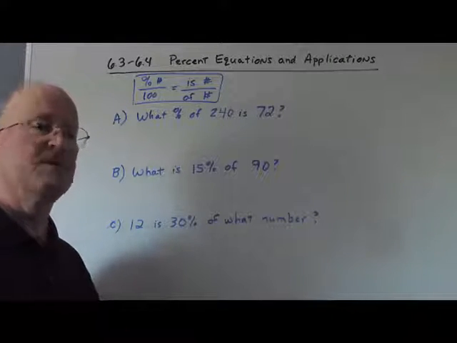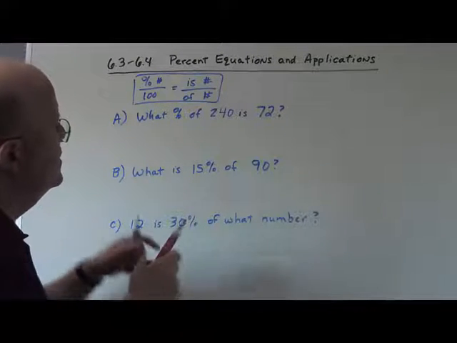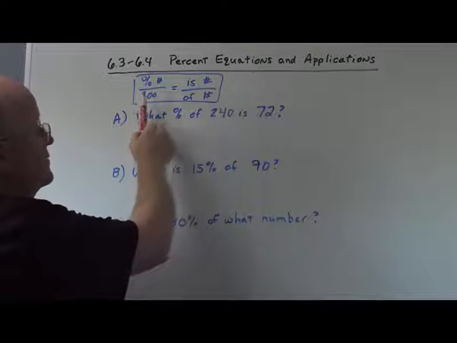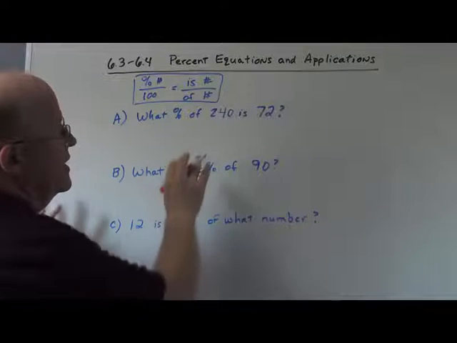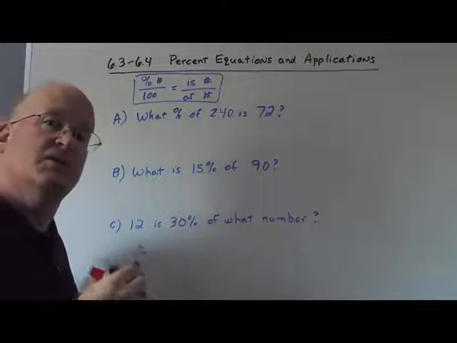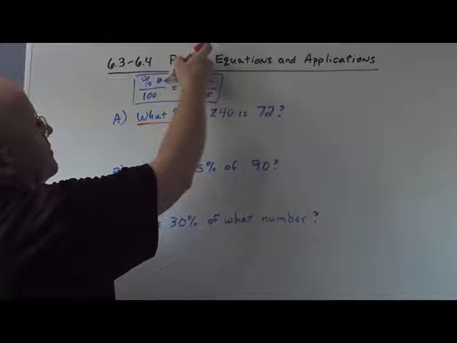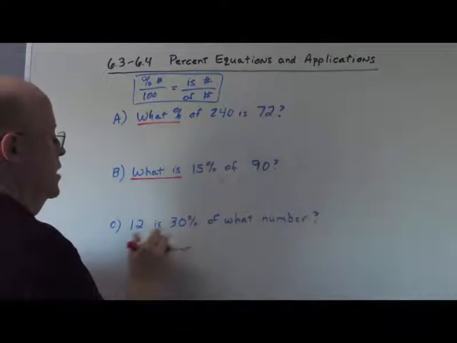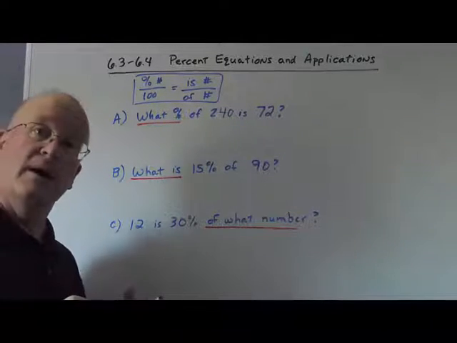Now I've got three equations listed on the board here, and notice in this percent number equation that 100 is always going to be in the bottom left, but something else is going to be in the other three corners. And what we have here in these three sentences is a missing position in three different places. What percent? That is where we're missing the top left corner. What is? That's where we're missing the top right corner. Of what number? That's where we're missing the of number in the bottom right corner.